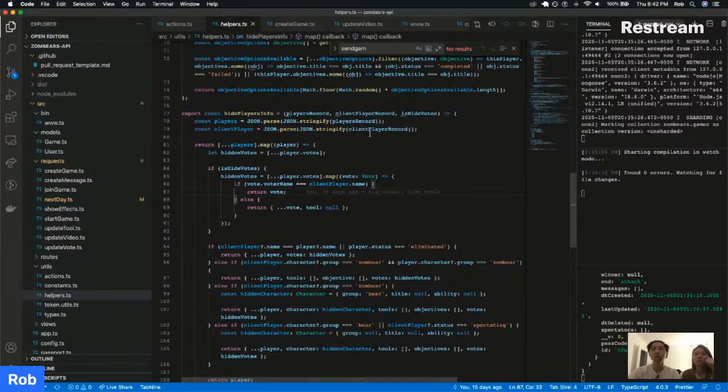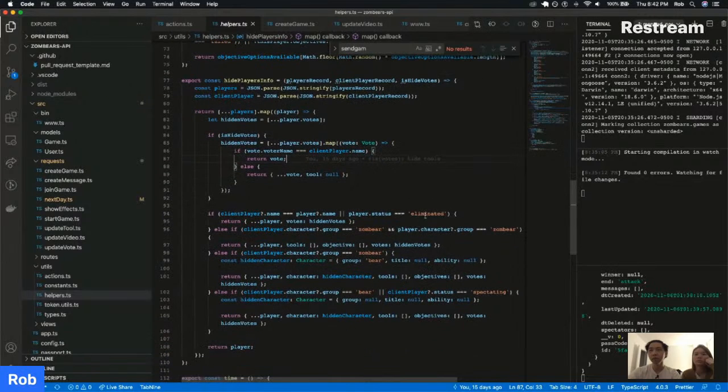Okay. Oh yeah, this is it. So if the player is eliminated, we return the player, but we don't hide their title and ability or group. So we want to hide everything basically. So we want to hit this code instead of this code.